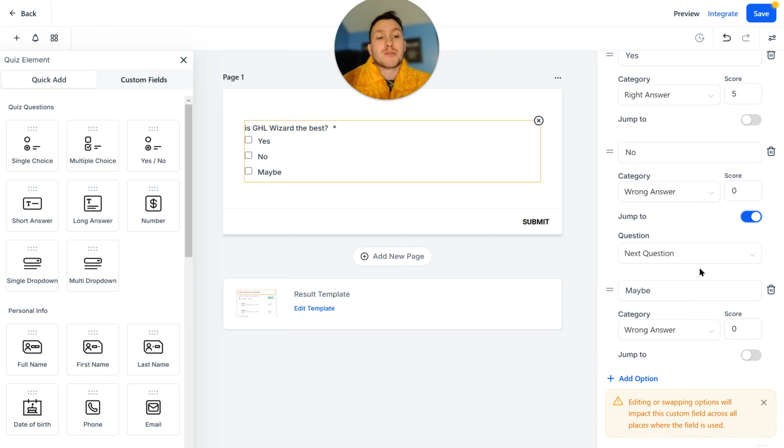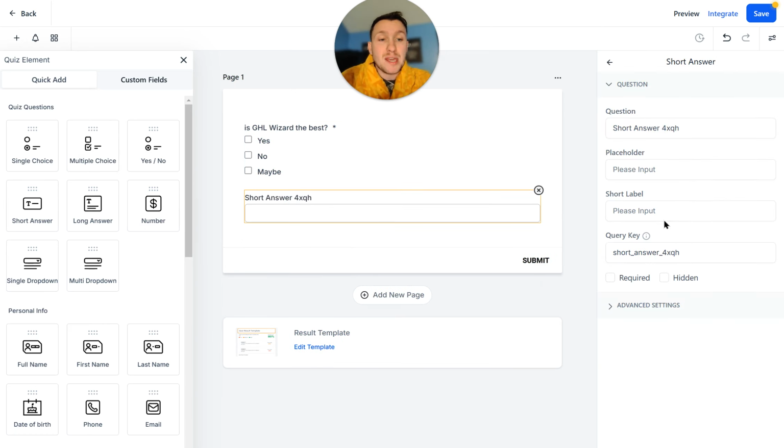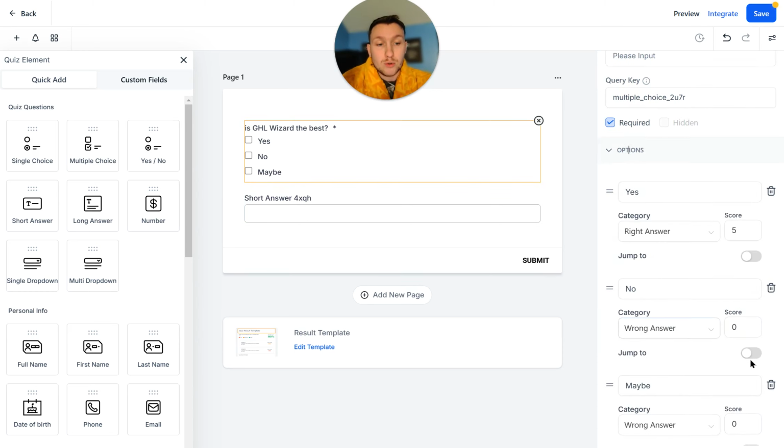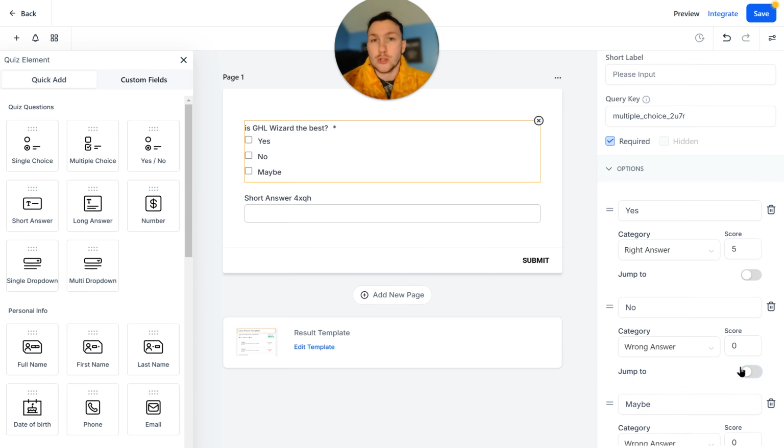Then right here, this just jumps to another question. So when you create another question, you add this in, and this will be the place where it jumps to. Or it can skip questions. Say you want to have it laid out where if they get a right answer, it skips a question, or however you want to configure that. You would just add it to the next question. So you go to advanced, do jump to, and then you pick the other answer, and it just goes right to it.